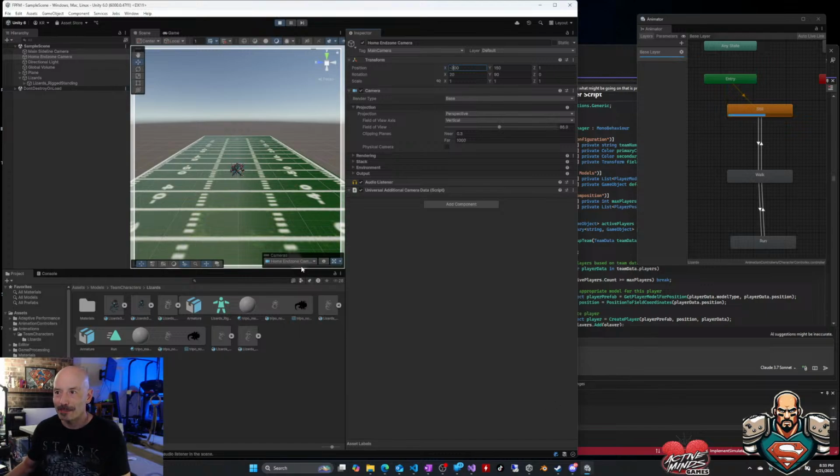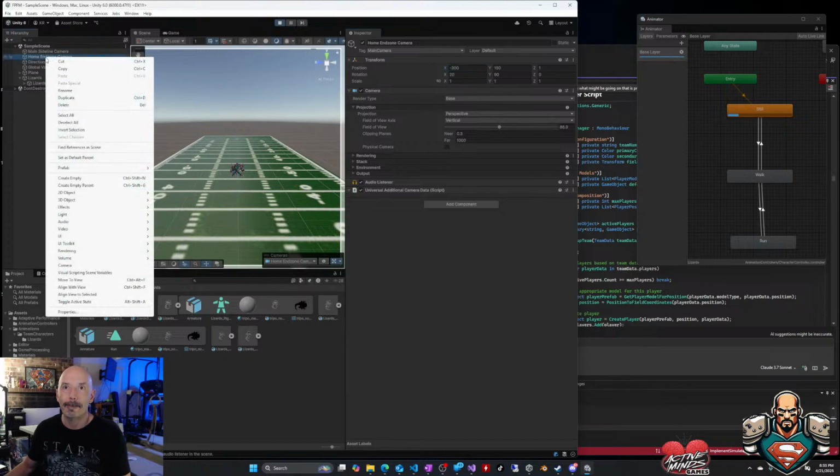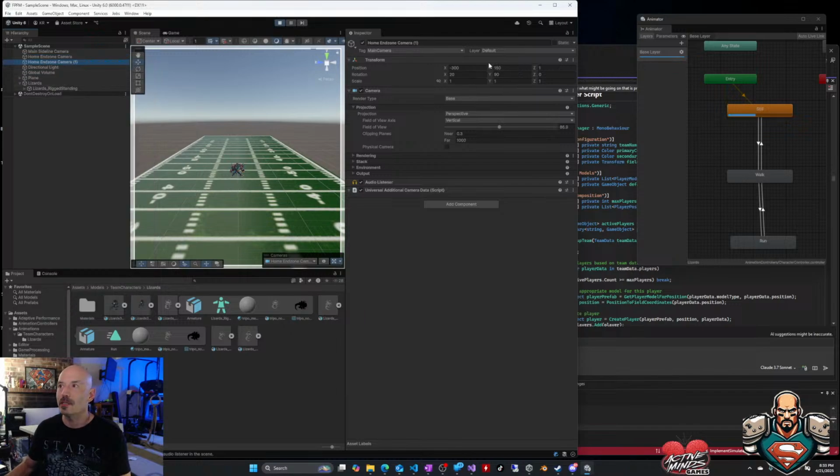Jeez. Let's make another camera. Copy. Or duplicate. Except this one is going to be rotation -90 and position 300.